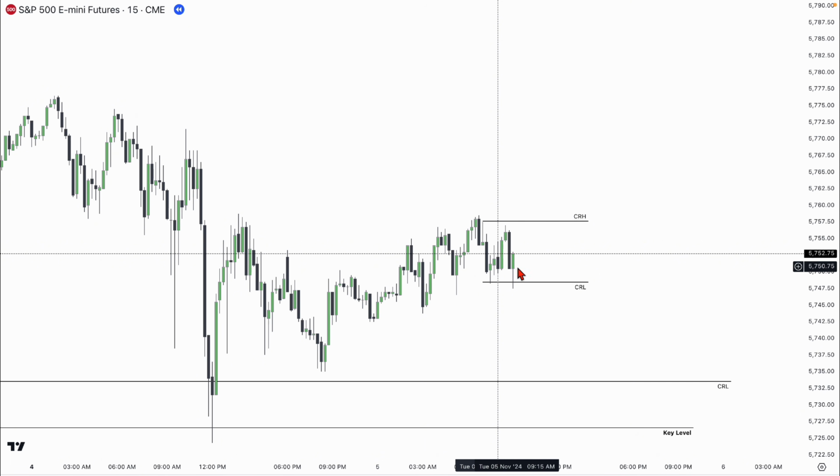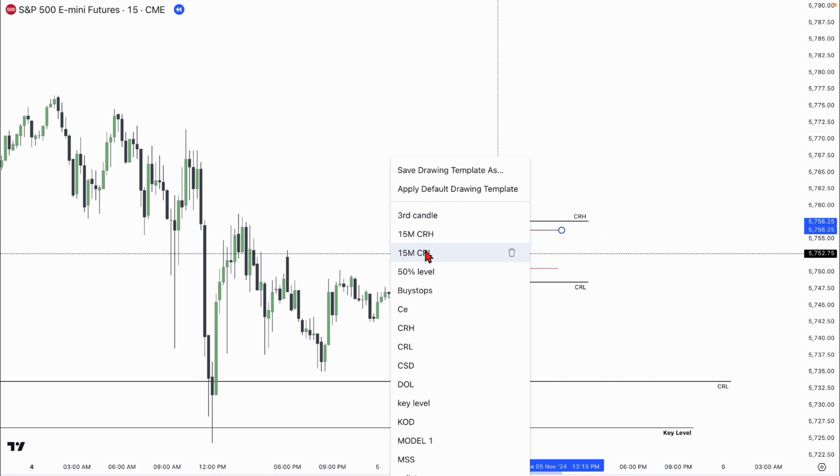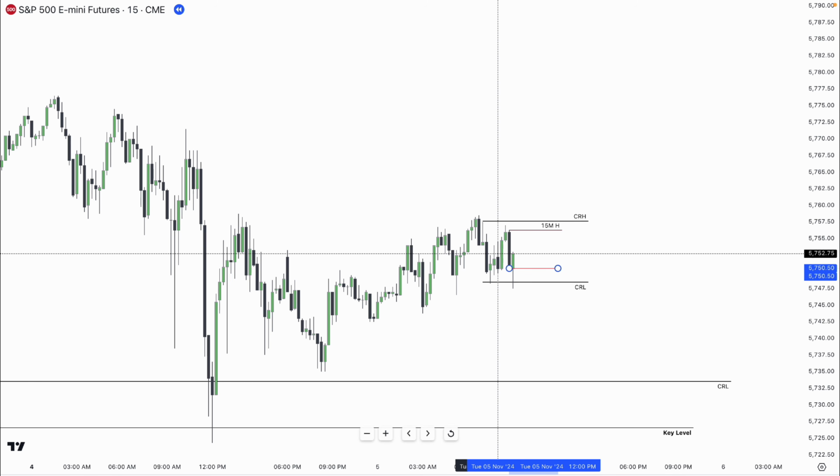Alright guys, you can see this 15-minute candle not only swept the low of the previous 15-minute candle, but also the low of the 8 AM candle. So this black candle will be our lower time frame CRT because this candle closed inside it. Let's mark its high and low. And from the opening of the next 15-minute candle below, we can open a long position.